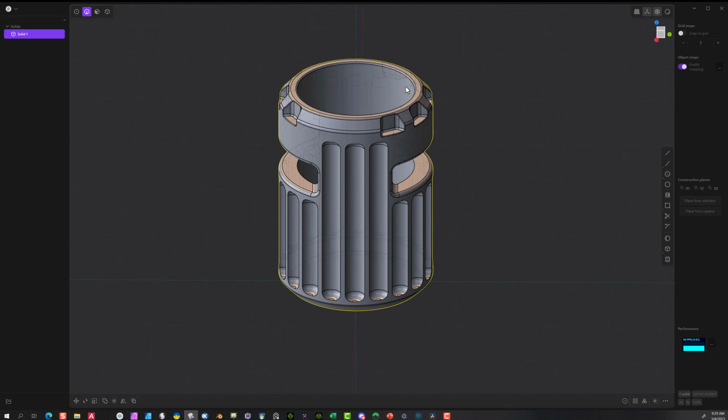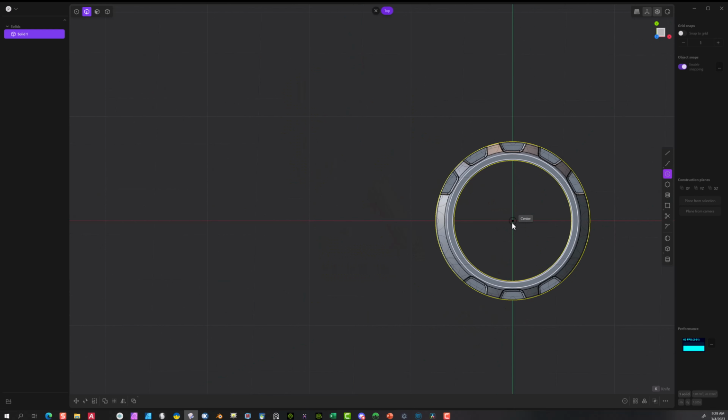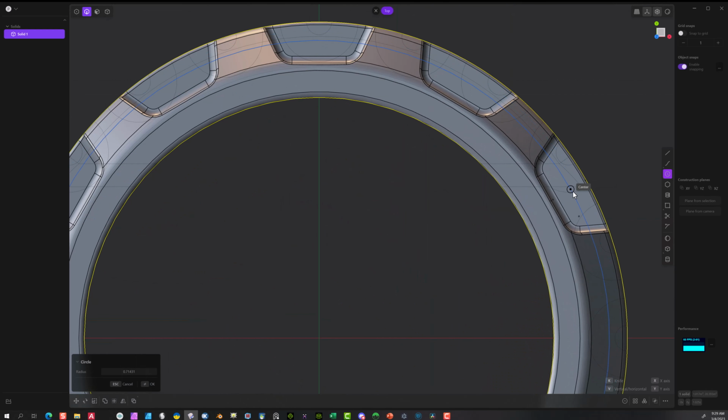So next, I'm going to be putting in a ring around this just to give it some variety from some of the ones I did before. So I'm going to hit the rounded tool here, the circle tool, go to the Z-axis. I'm going to try to line this up right on the center, of course, just right in the center of this. This way when I put the disc through, it'll be right in the center of that. I'm going to go about there. Okay.